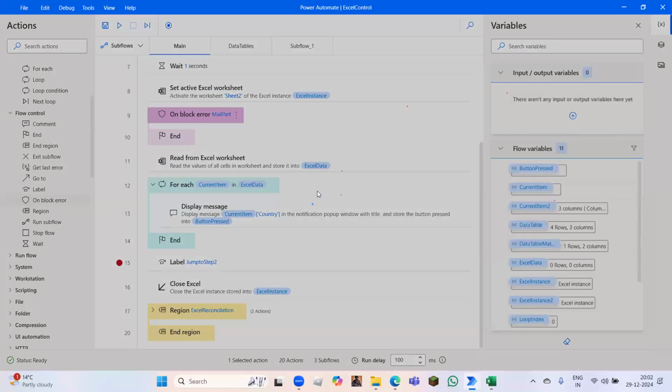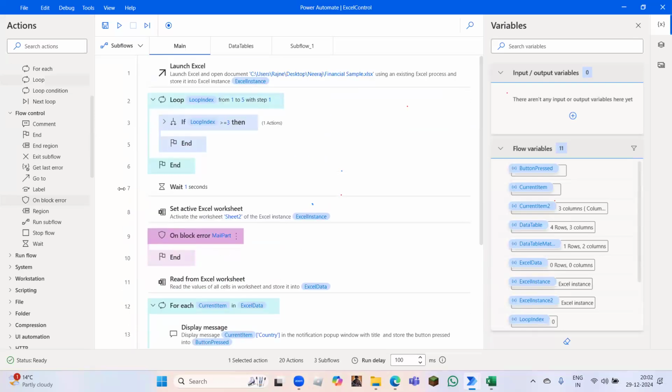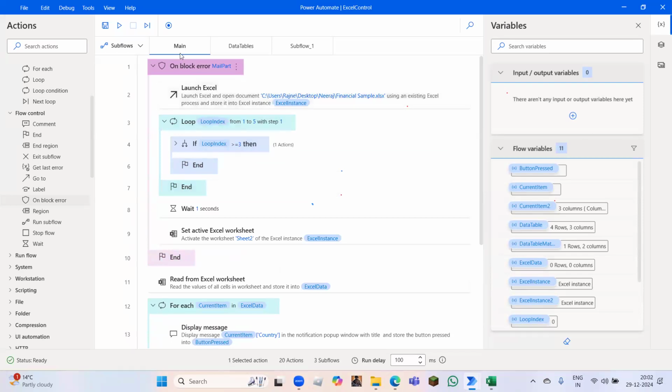I need one minute. I need to drag all these steps inside it.